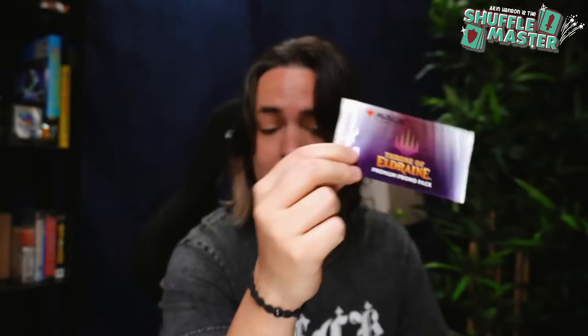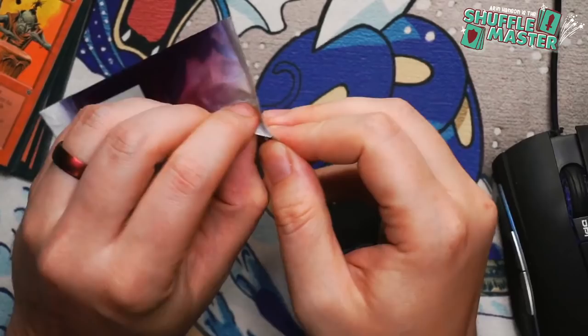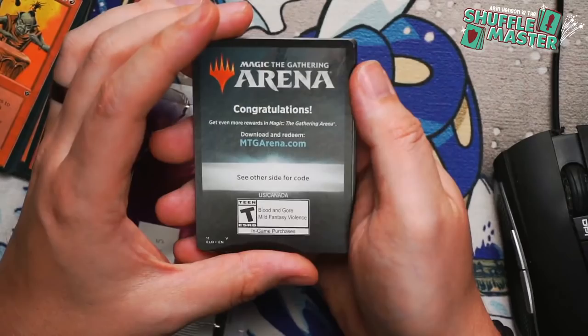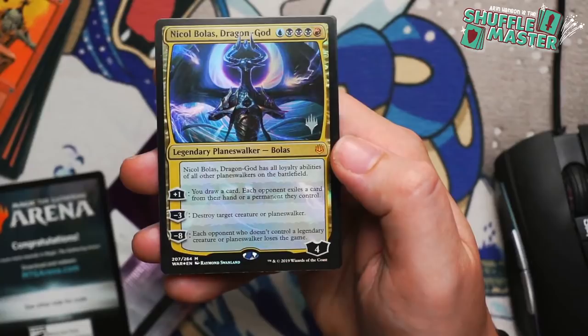A premium promo pack of Throne of Eldraine. It's my favorite set, so I'm going to open this, and then we'll be done, all right? I love the art cards. They're so good. Oh, who wants a code? You ready? Oh, shit. Well, she just got to see what awesome card I got. Nicol Bolas, Dragon God from War of the Spark. Foil promo. That's got to be worth something. Nice.